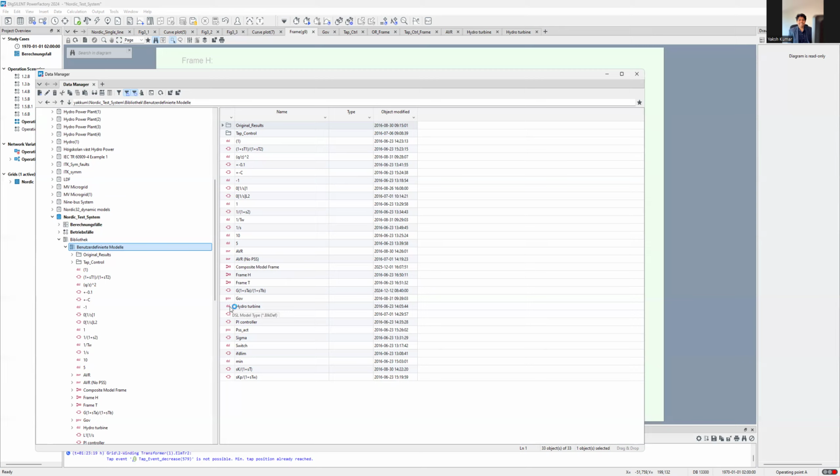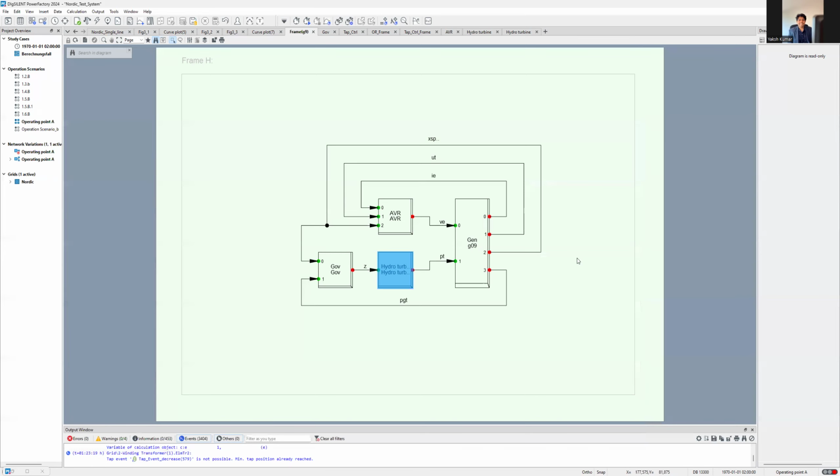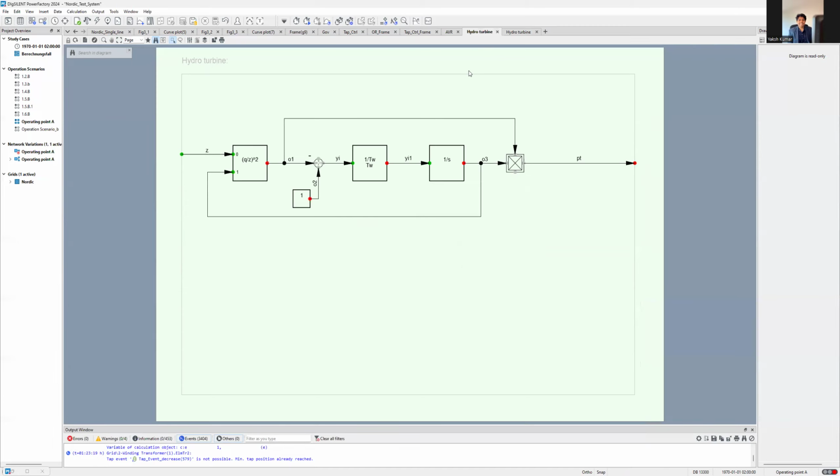Right now we see frame H, and frame H is telling us how those different slots are connected. And inside every slot, there is a DSL model, or we can say DSL macros. There are so many macros connected like this.